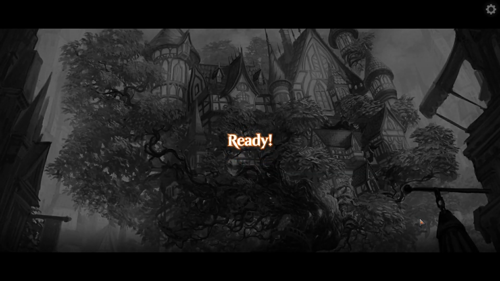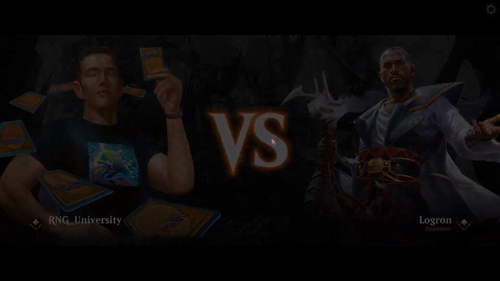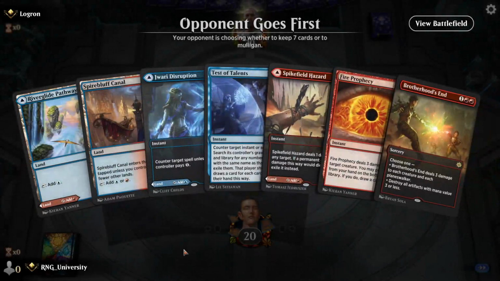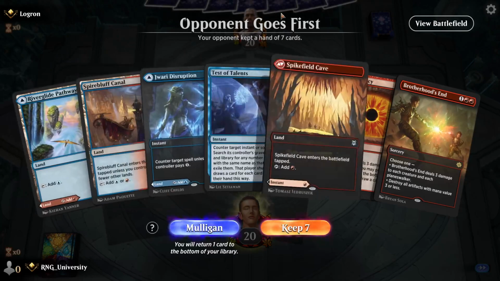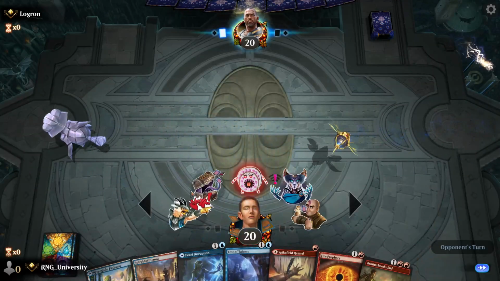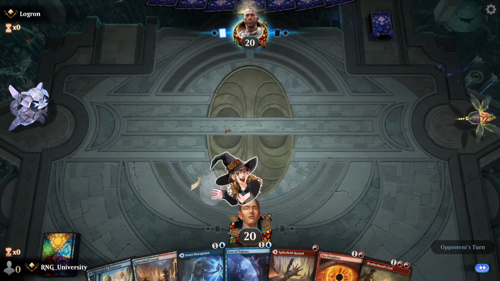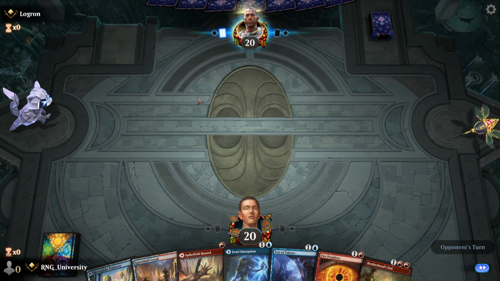I appreciate all the different combos that opponents are trying to get. Logron? I don't know. Is it Logron or whatever? We get to go second. Oh yay. We have a 5 lands opening hand. 4 lands opening hand. That's fine. Some of the lands are removal. Do I play the lands as lands or do I play the lands as removal? That is a question that I need to answer myself.